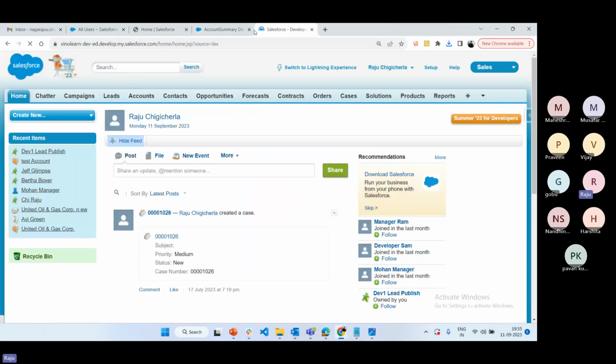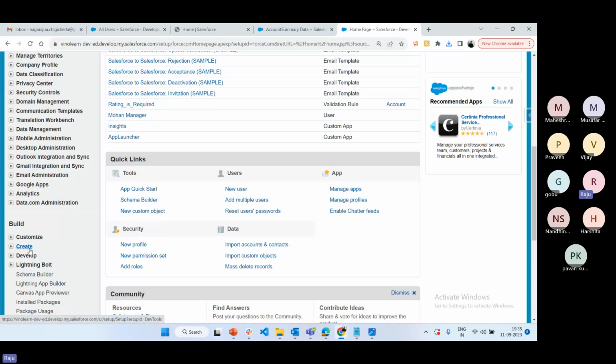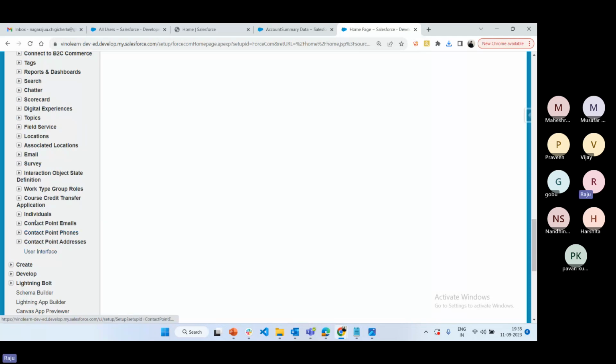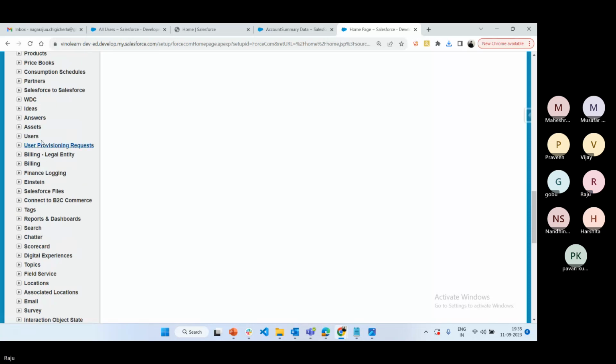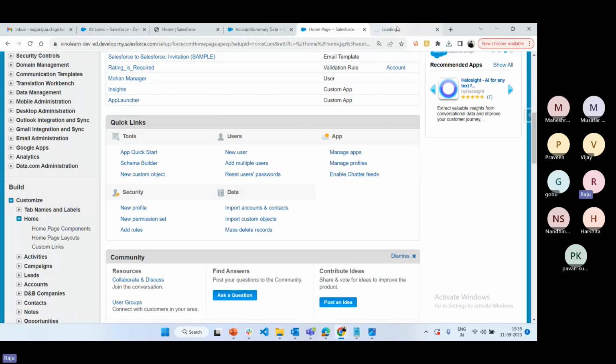In Classic also we have the option, but you can ignore it. Nowadays people are not using it. We have an object called home. Go to the home page layout, and go to home page components first.